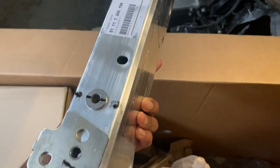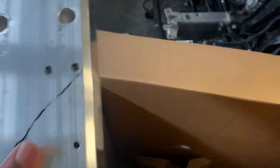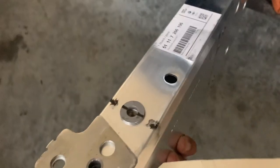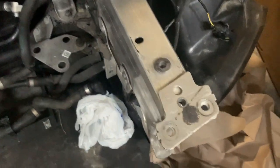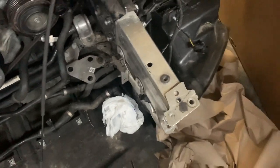So we have the aluminum side for the right hand side. Since the side that we have on the car, this side was broken, we got a new piece for it. On the left side — the driver's side — it's good. Nothing was broken and it's not bent, so we're good on that one; we didn't have to buy a new one.